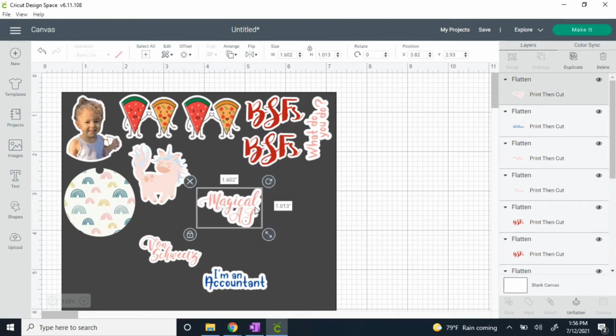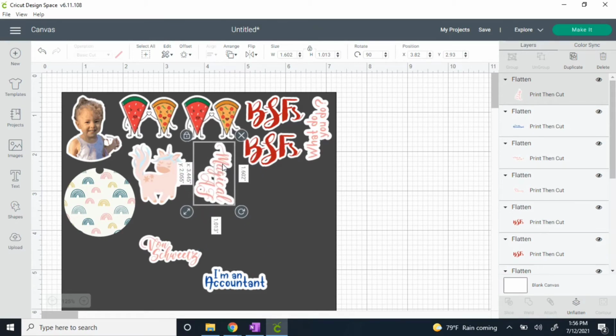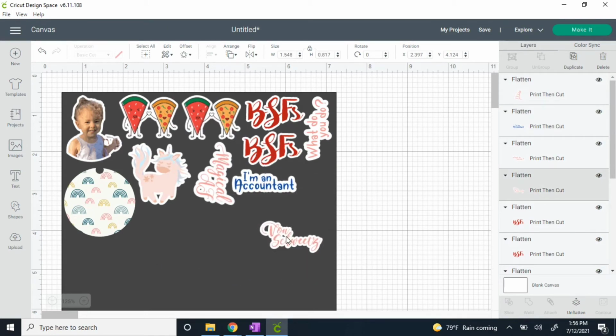So it's a little tedious here, but I like to make use of all of my materials. I don't like to waste, so you'll see that's why I'm putting everything kind of close. And in the end, we're not going to be throwing away anything that's unused.